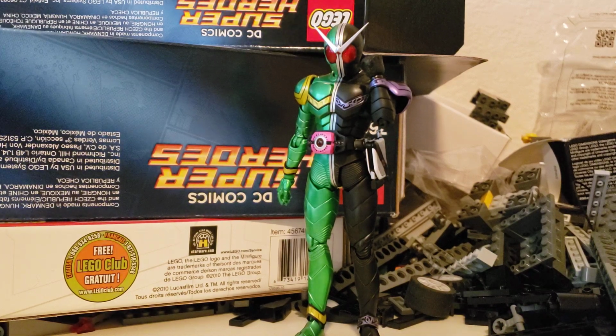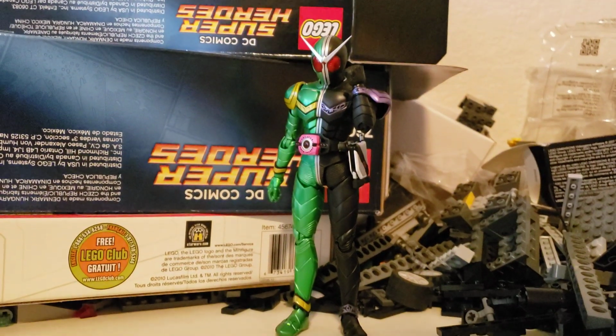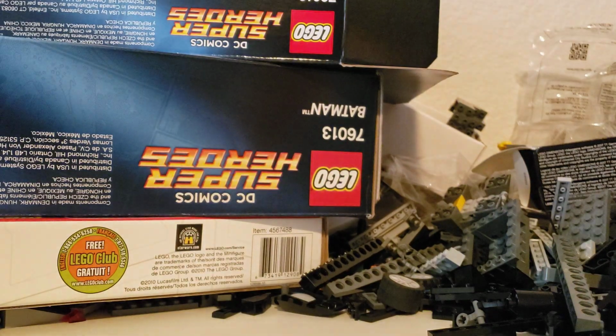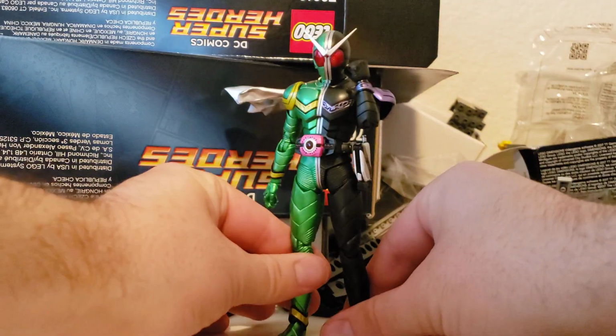Where did my Decade box go? Hang on. I need to organize a lot of this stuff. Oh, wait a minute. Hang on. I apologize. But, yeah, I had to take the muffler off for that part. I'm putting it back on to complete the look. And, yeah, still looks good.